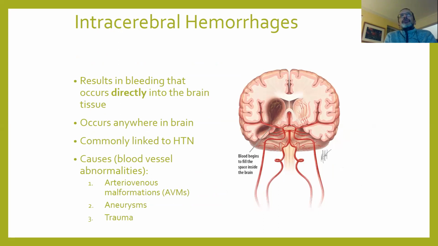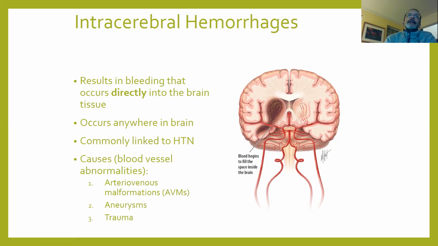You can also have intracerebral hemorrhages. You can see what's going on here with this particular one on the left side in this graphic. You see that blood begins to fill. So you have a hemorrhage, a bleed from one of these arteries, and it fills that space. So what ends up happening is that bleed into that space then causes it to swell. And you have secondary tissue issues when that swelling presses against healthy parts of the brain. So it's more diffuse in that regard, and it's hard to gauge. It's not going to be a specific type of hemorrhage. A bleed is going to look different than a very specific type of clot that leads to a very specific type of injury. It can occur anywhere in the brain, usually linked to hypertension, high blood pressure, HTN.